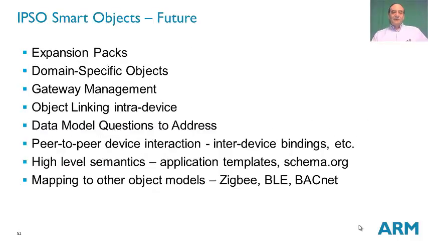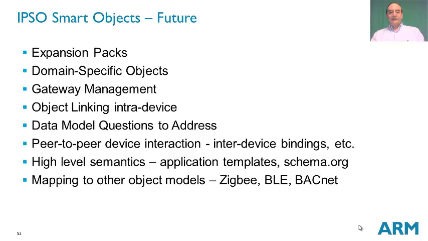In the future, beyond expansion packs, we're going to be publishing some domain-specific objects for gateway management and other domains. Object linking from device to device will be able to create virtual devices that contain resources from multiple devices. And there are a set of data model questions going forward, as we need to create more complex data models that will be provided for.